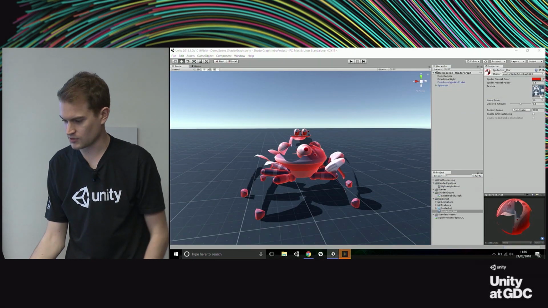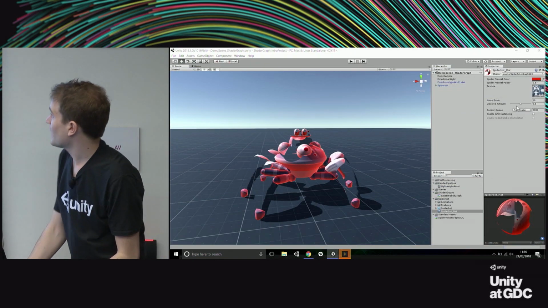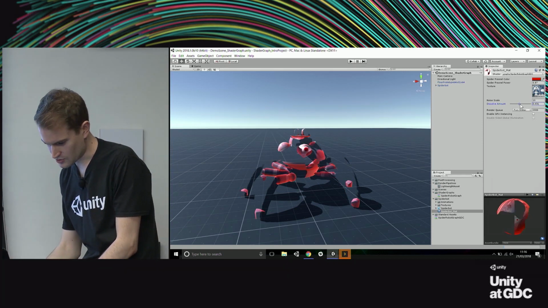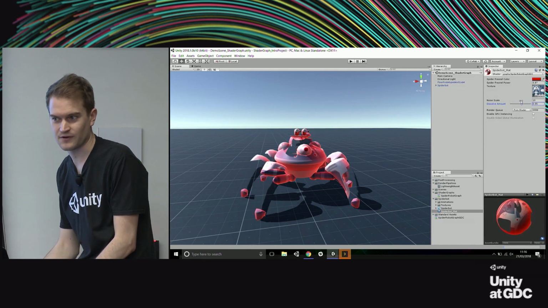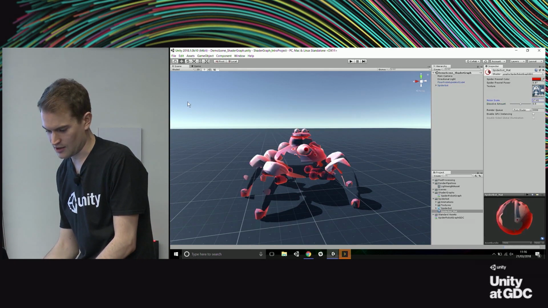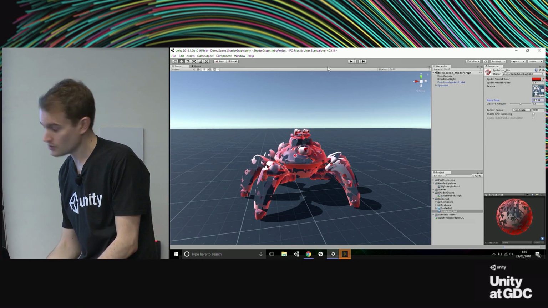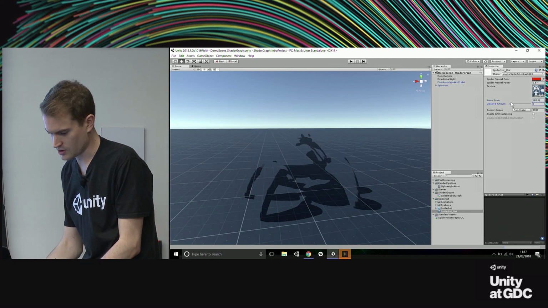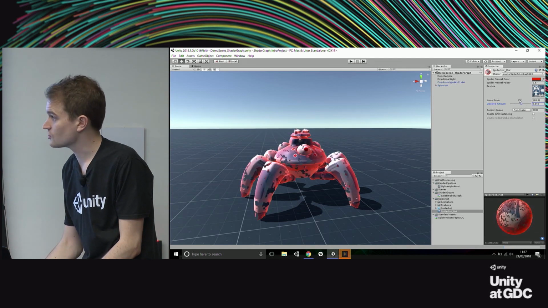And then we have noise scale and dissolve amount. And I can set this dissolve amount and then sort of scrub through this. So you can notice that we have here the spider robot changing. And then I'm going to increase the noise scale, because remember, the higher the noise, the more bumpiness, or the greater the spread is. So you can notice that we have this kind of dissolve effect.